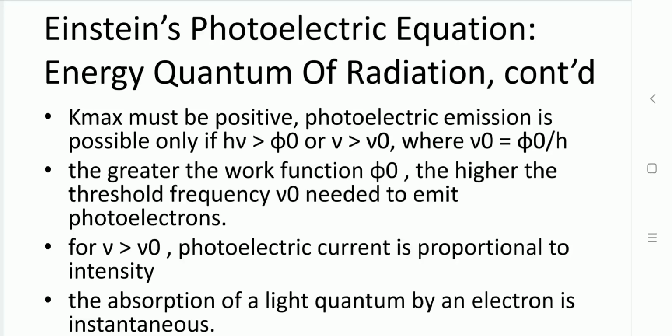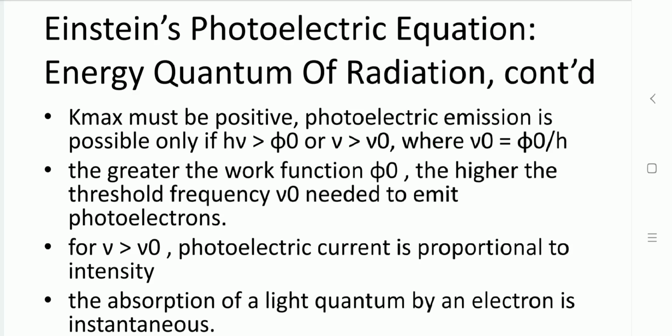So here we can say that the maximum kinetic energy of photoelectrons determines the energy of each photon. This maximum kinetic energy depends linearly on frequency and is independent of intensity. Here, this photoelectric effect arises by the absorption of a single quantum of radiation by a single electron, so that the maximum energy can be positive. So electron emission is possible if the given radiated energy hv is greater than the required minimum work function energy phi 0.